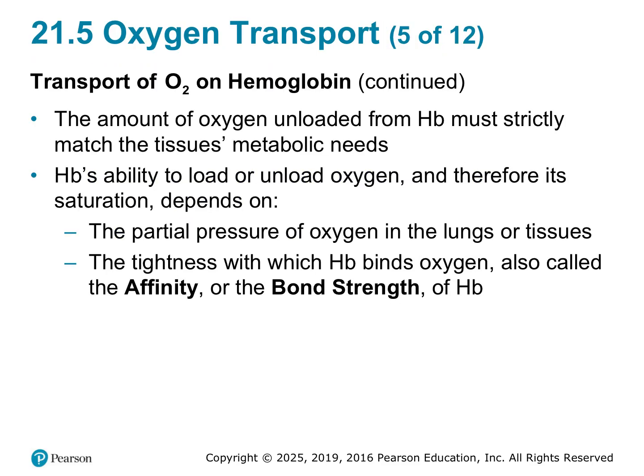So we want to be able to load the oxygen onto the hemoglobin and then also be able to unload it. There are factors that influence how tightly the hemoglobin is going to bind to oxygen, because we want to be able to load it and unload it. We don't want hemoglobin so attached, so bound that it doesn't let go of the oxygen. And the degree with which hemoglobin binds oxygen is called affinity or bond strength.